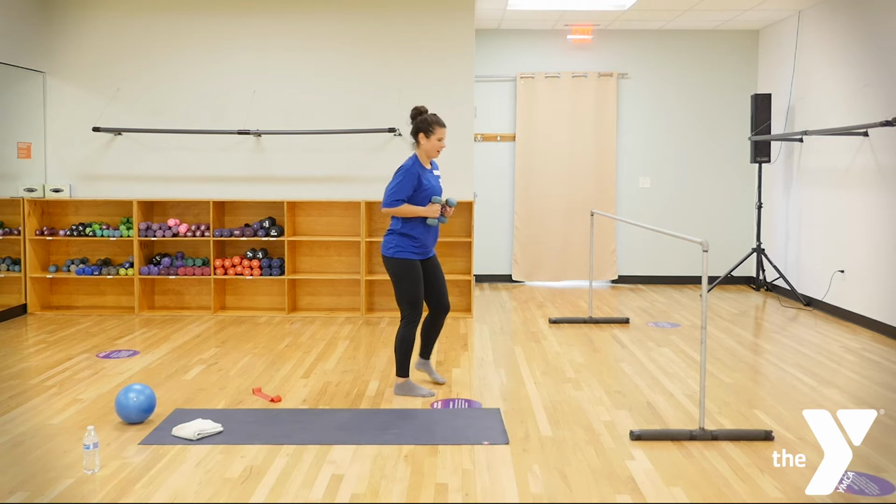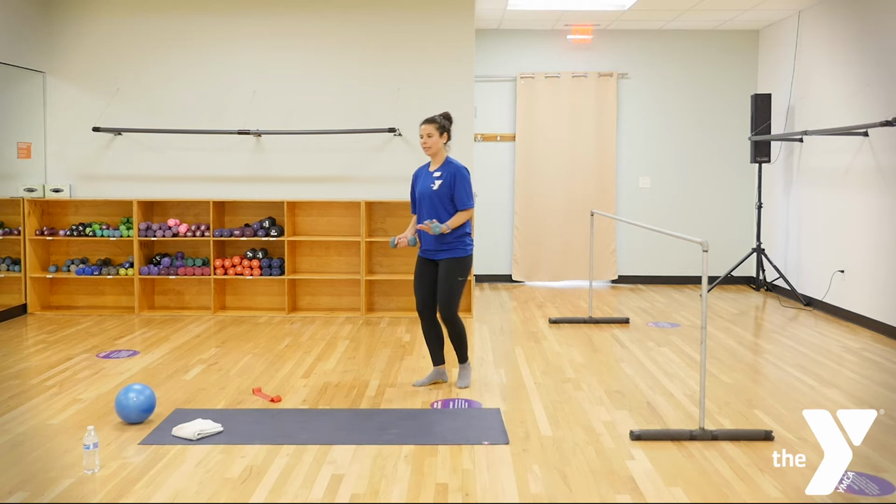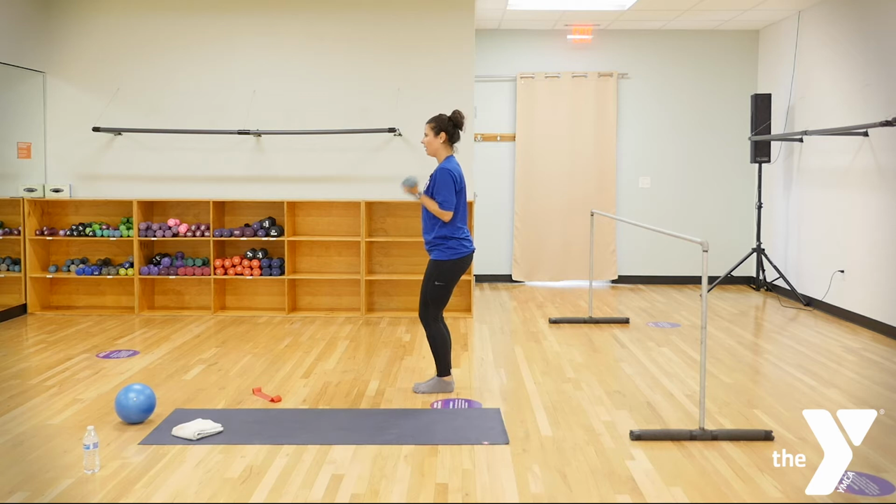All right, we're gonna go back to those biceps here. So this time, we're gonna change it a little bit. I'm gonna go to the side so you can see me. So you're gonna bring it up, all the way up, and down. Up, out, and down. All right, let's do eight.